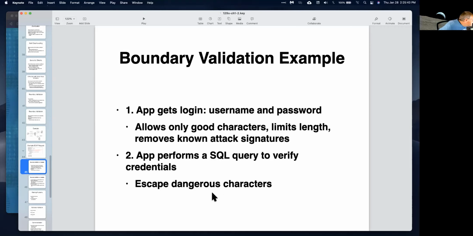I see a question here. What does encode XML meta characters mean? The meta characters in XML are less than and greater than. And so you would encode them as ampersand lt semicolon and ampersand gt semicolon. And then they could pass to somewhere where they might be used, but they wouldn't be understood as meta characters in the context of XML.